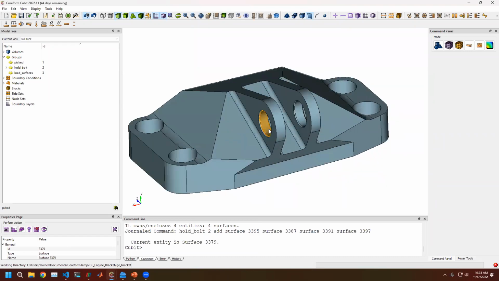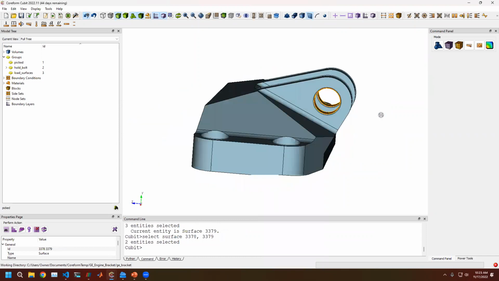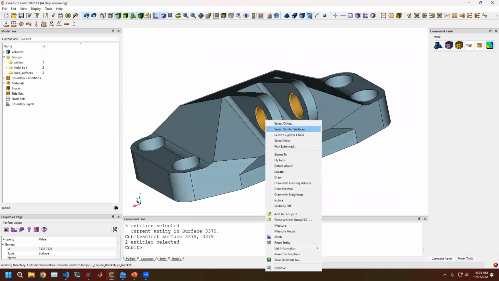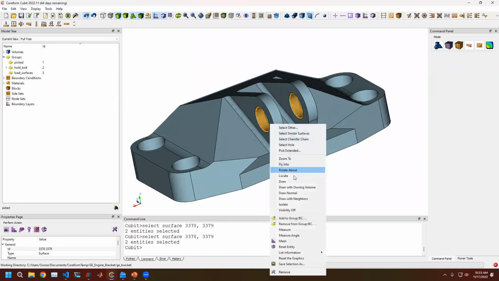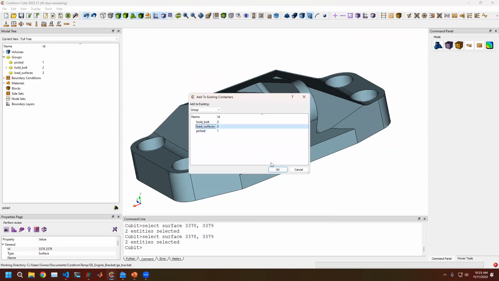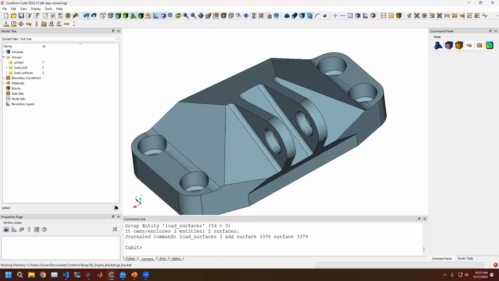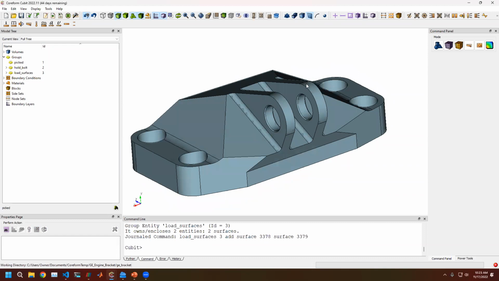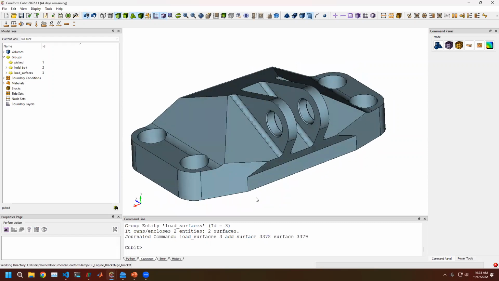And I can do the same for those load surfaces as well, and apply those to this load surfaces group. And now they've been assigned. And really, I'm done with that model prep in terms of meshing.